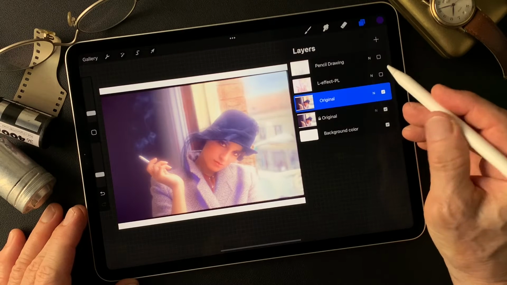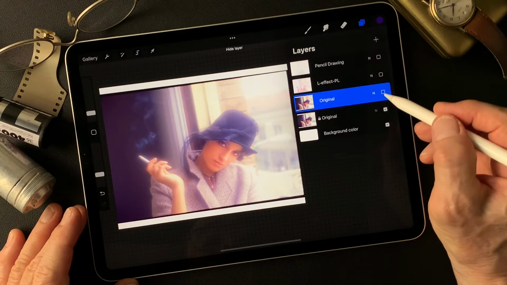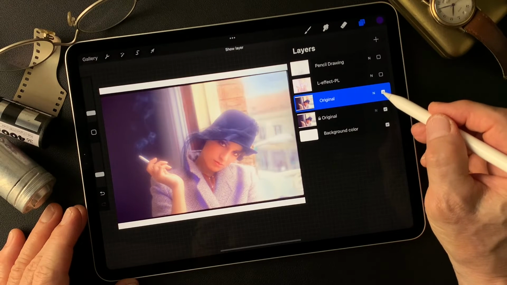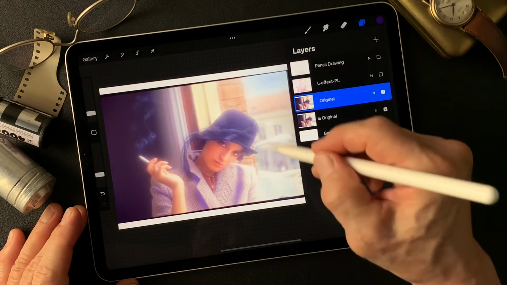Well, I added some colors on this original image. This much, pretty subtle, but there are colors.